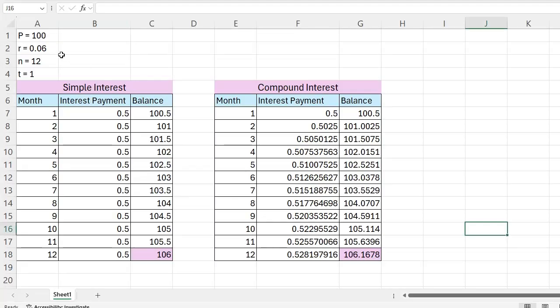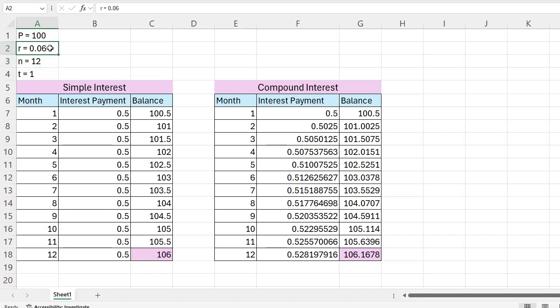In a previous video, we made these two tables. I'll provide the link to that video and the complete playlist, where I'm building up to how to calculate your interest payment in your bank, in the description of this video. Okay, so in this previous video, we calculated how much interest we would earn if we use simple interest. Just as a reminder, we started off with $100. We earned 6% interest, and then we were given our money once a month.